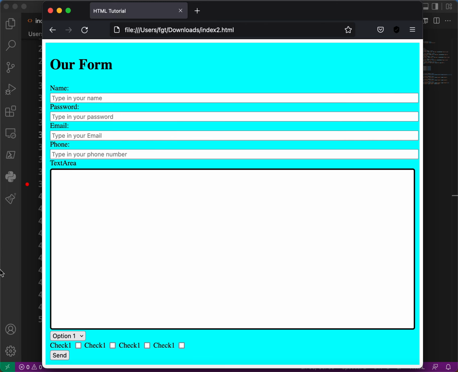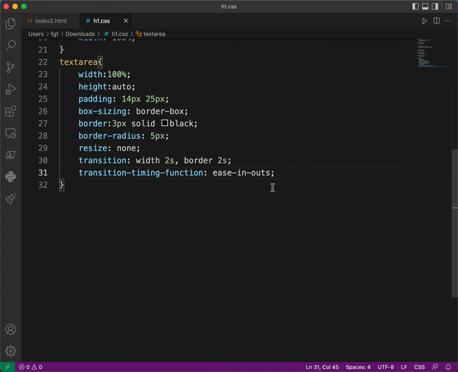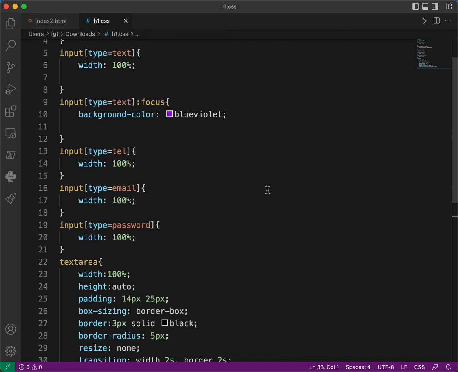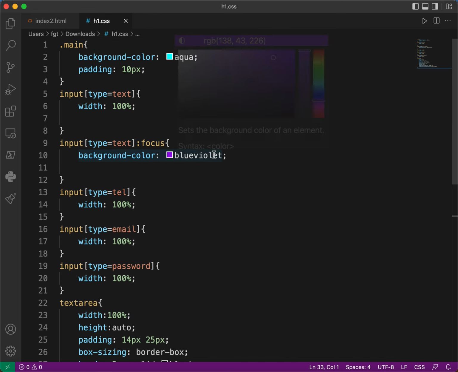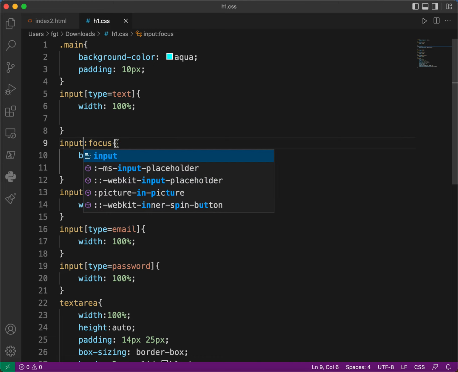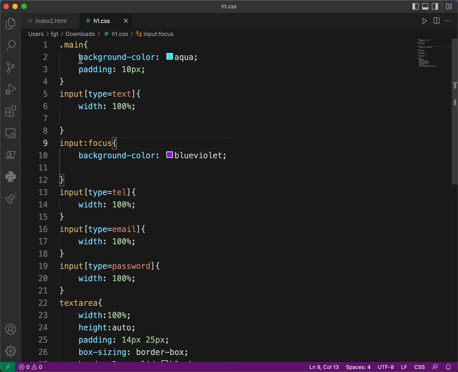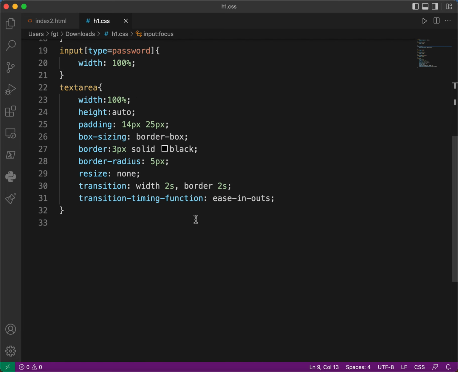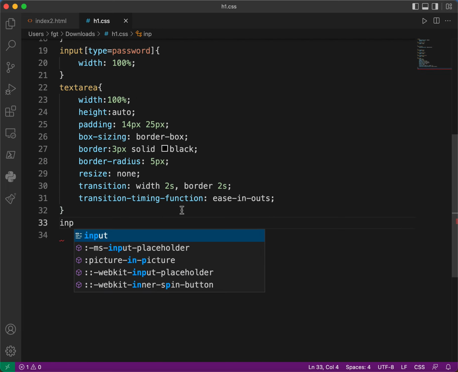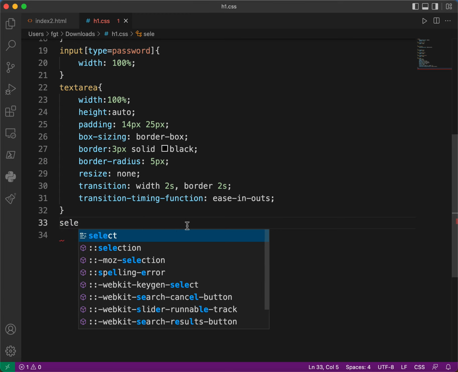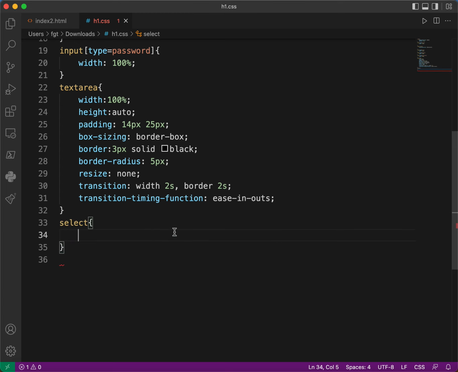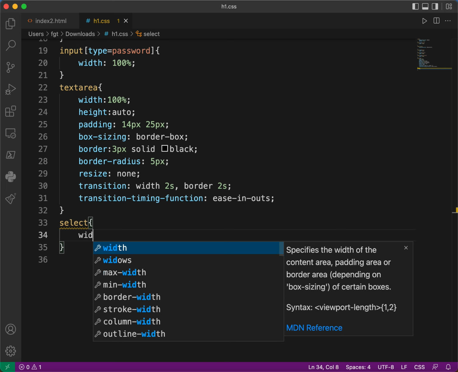Okay, let's go back in here. Let's style something else too. Let's say here also, for example, input, just like this, input focus, for all of them. All right, and then here we're going to say, hold on, select, and for select, let's say width.